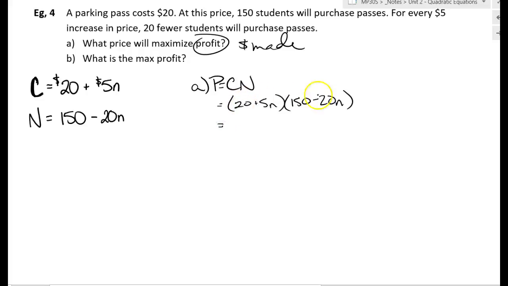Given this, I'm going to multiply out, use FOIL. So I've got, this would be 30, add 2 zeros, and then we've got minus 400N plus 5 times 15 is going to be 750N, and then subtract 100N squared. Again, you are more than welcome to use a calculator for this.